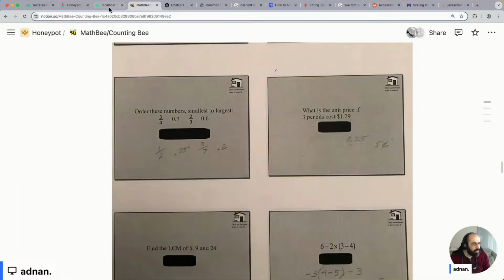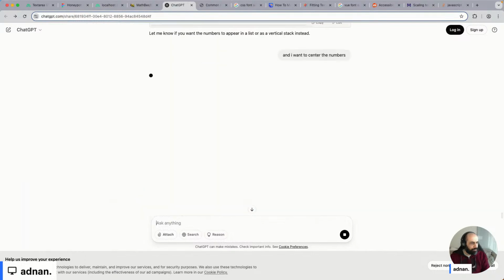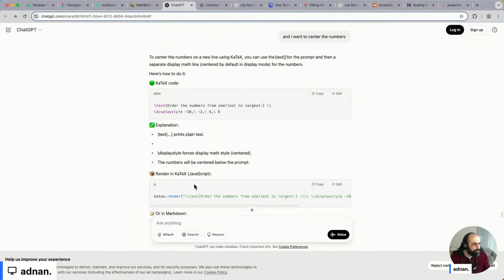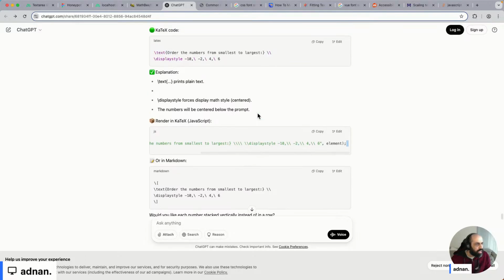And let's save this, and I want to center the numbers. So there's 2 slashes here, a display style thing happening here.